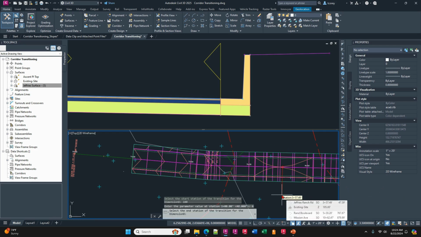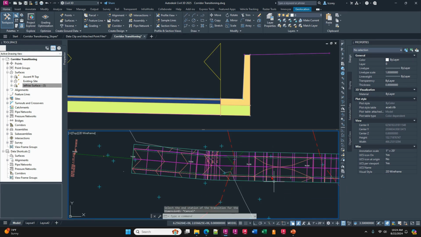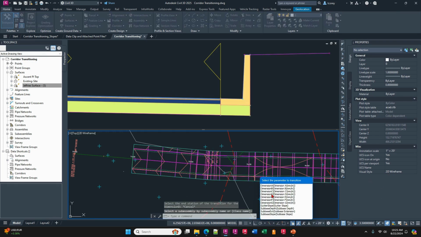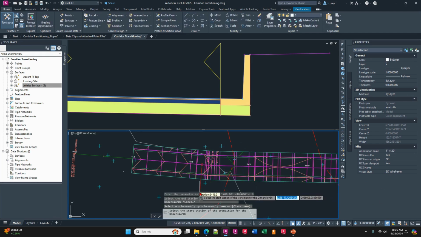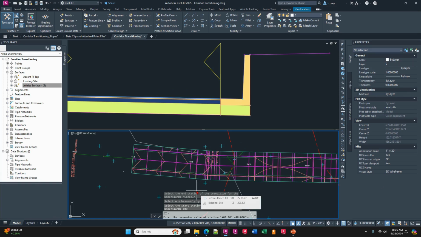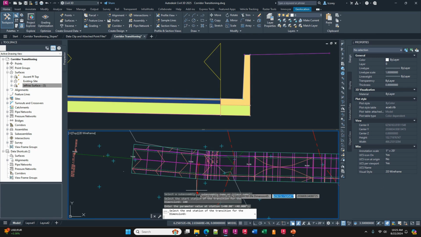End of the transition. Actually, I didn't want to be 6 inches. I wanted to be 48. I'm going to redo it. Sorry. Because I want you guys to see the big difference here. That D. Okay. Start at 100. We're going to be 48 inches at the start. Okay, we're going to transition from there.